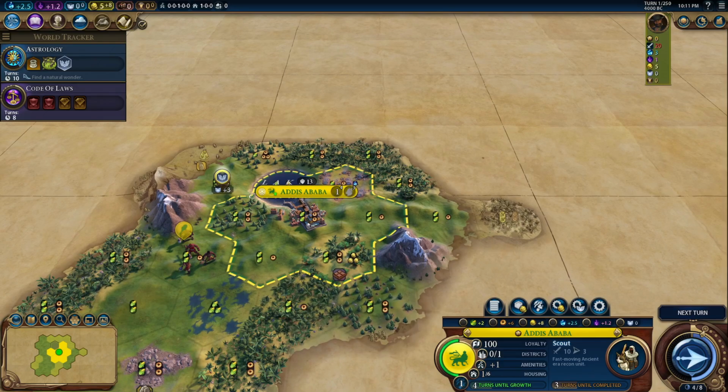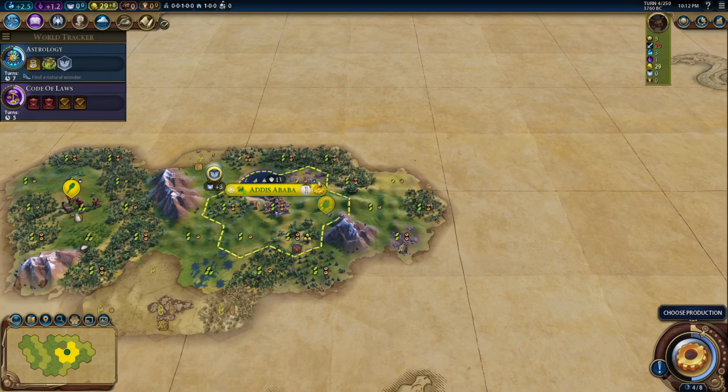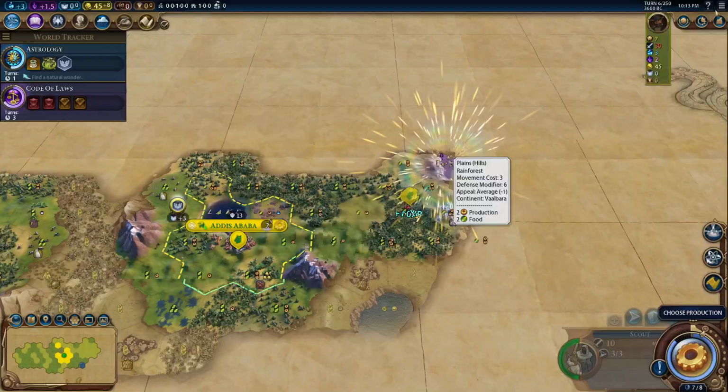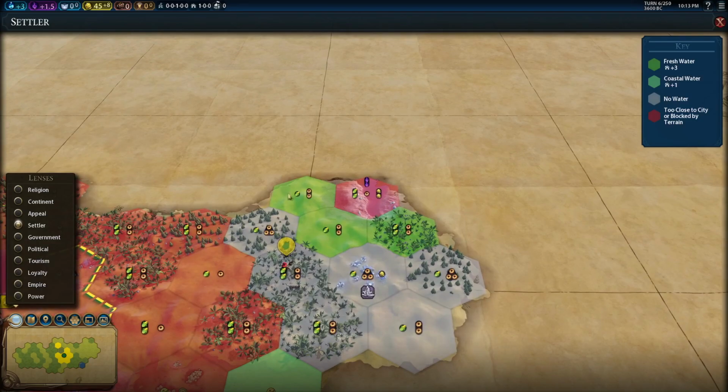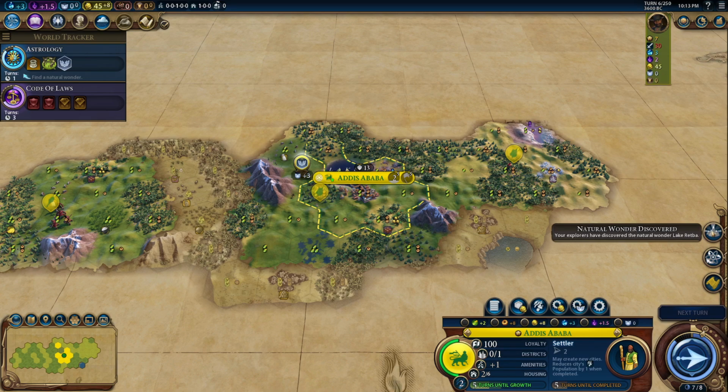Okay, we finished our first scout. We'll send it out this direction. Kind of want to see what the second continent looks like, because if we settle that, we get an extra two era score for the first settle. Oh, there's Lake Retba. Okay. Cool, so we get the boost for astrology. Awesome. That is a freshwater settle as well. That's pretty good. We'll probably want to settle that. And let's send our second scout sort of up here. So two scouts into a settler, kind of a standard build there.